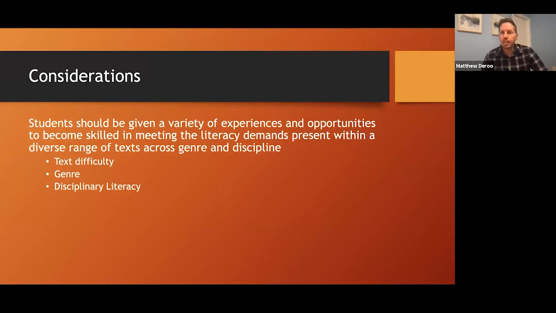So when we think about literacy demands, there's a lot that's required, right? For genre and for discipline. So we really need to help students with, if you have to write an academic paper, how do you write an academic paper? If it's creative writing, what's the best way to use figurative language in poetry? If it's writing dialogue, right? What's the best way to make the speech act natural between the two interlocutors, right?